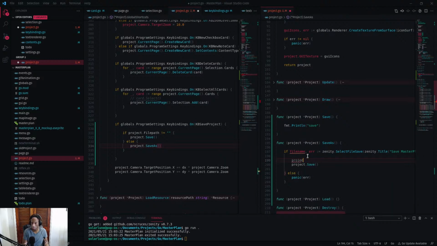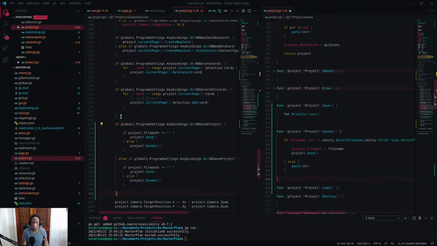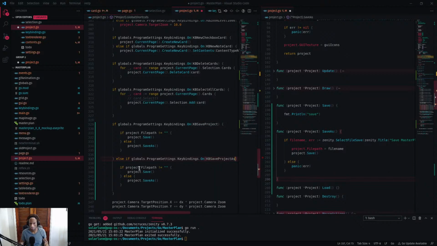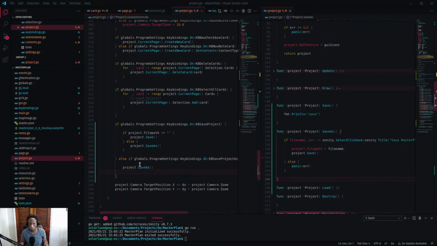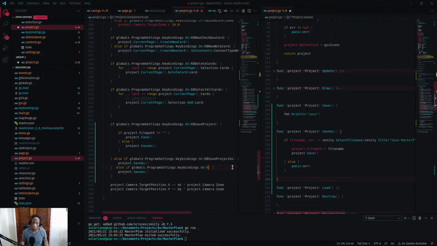Oops. Project.file path. File name. That's pretty much it. Save as. Open.